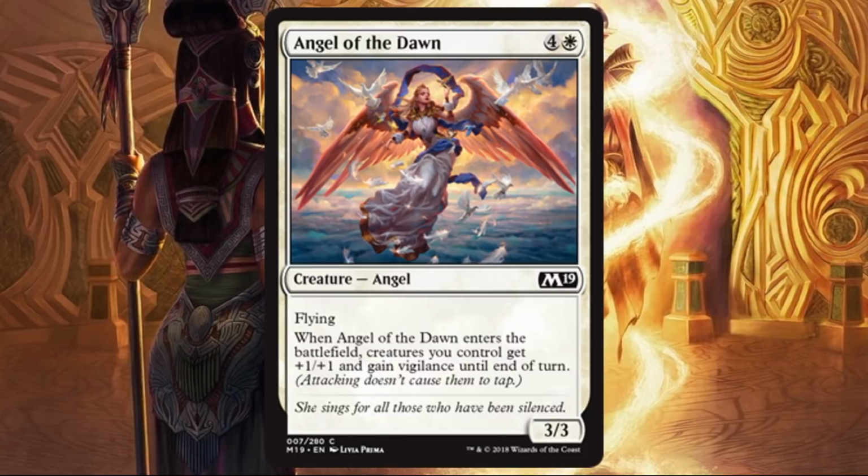And the first one is Angel of the Dawn. Good example of this here because, of course, if you're in Boros colors going wide, this could be phenomenal to help you push across some late game damage, and also with the Vigilance for a turn, you don't have to worry about the crackback.